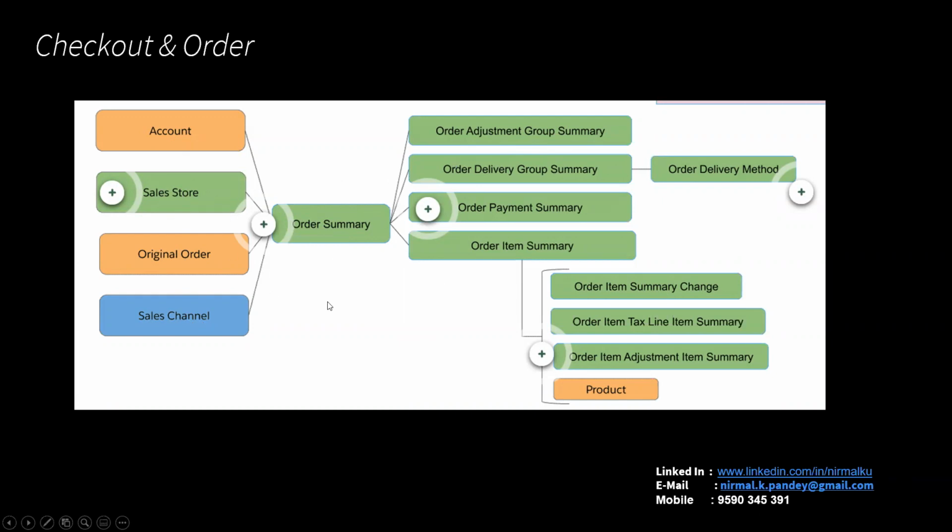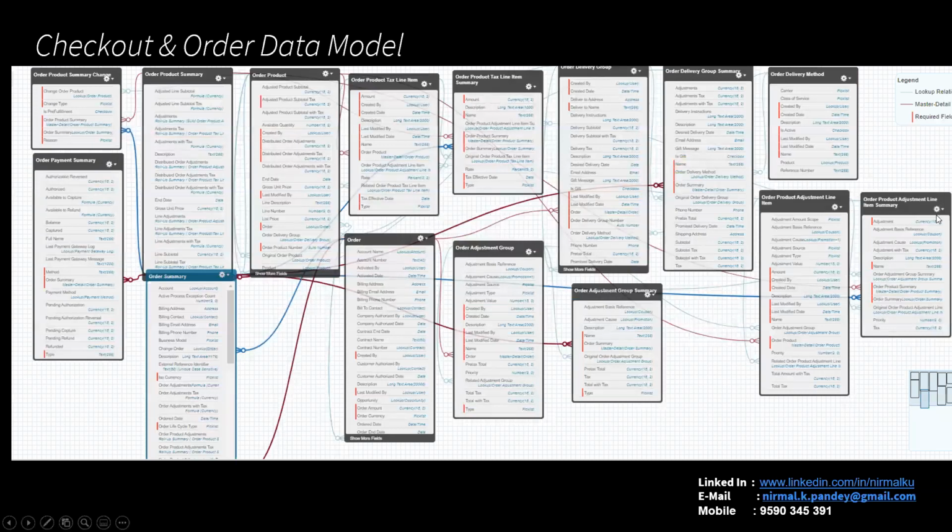Order summary is what you will see in the UI. Order summary means whatever you have checked out: what the tax items on it are, what the discount is, what adjustment you have made, what all products were mentioned. So everything comes in this order summary. Again, this is a big thing, but I will leave it to dig deep into it later. This will be more relevant if you have to do some coding, then we can go through this. But primarily, there is an order object and an order summary related to it, which is what we need to understand at a very high level.